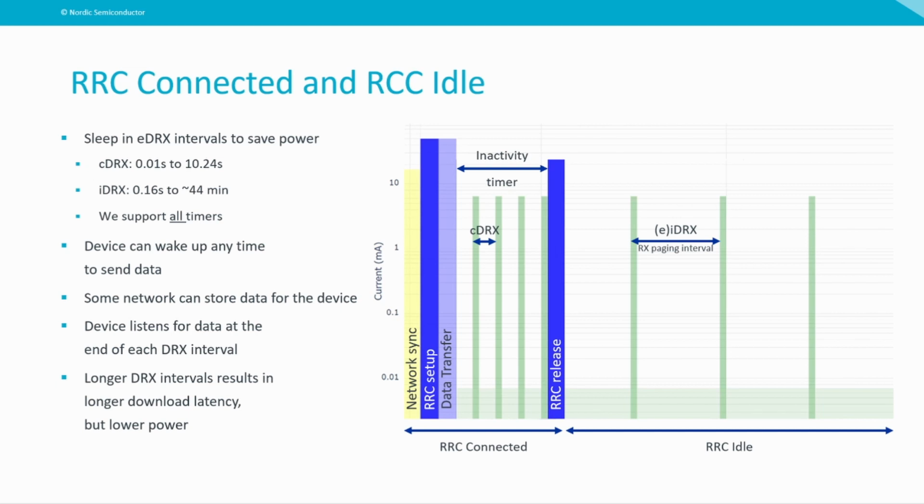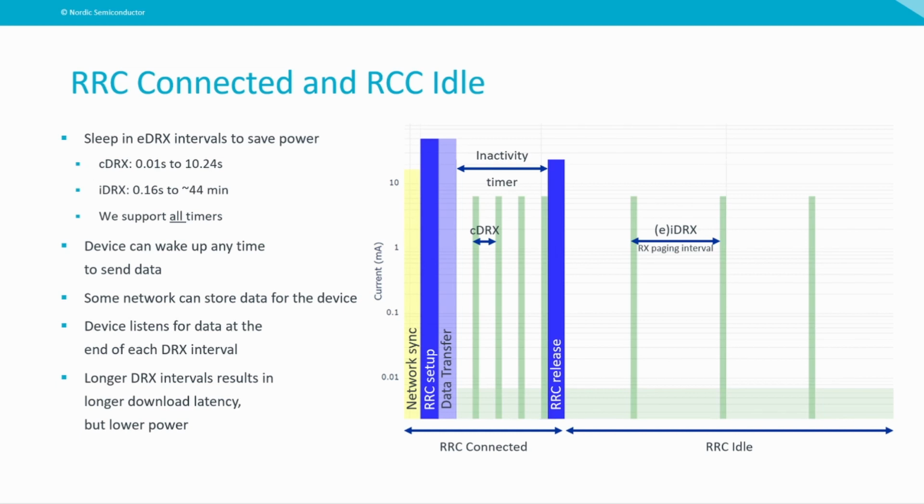And when you're finished sending the data, it will go into this inactivity timer, which is also called the RRC inactivity timer. It is decided by the network. Some networks have a timer around, for example, 4 seconds, and another network has a timer around 10 seconds. It's important to note what timers your network uses, because this will affect power consumption. And when this timer has run out, you have this RRC release event, and then you jump to your next mode. And in this case, it's the RRC idle mode we jump to.